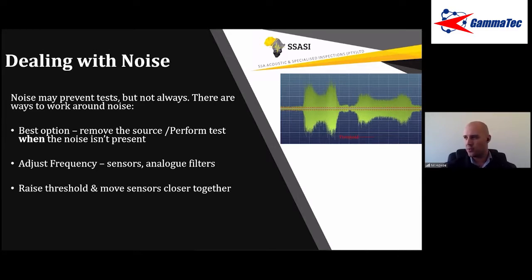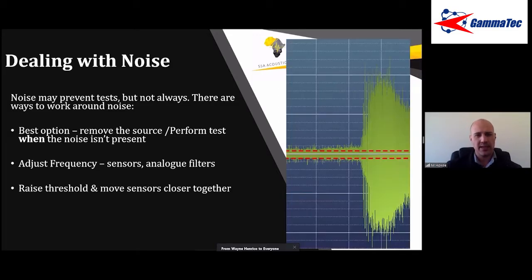Another option is to raise the threshold. So as I said, the gentleman back in the day drawing a line with a ruler on a piece of paper, that is the threshold. So basically, at what level do we actually look at the signal, and what is just background noise, electrical noise, etc. So the first example here is where we have our threshold set so low, it's actually in the background noise level. And that's just going to saturate the system. You're not going to get very much information out of that.